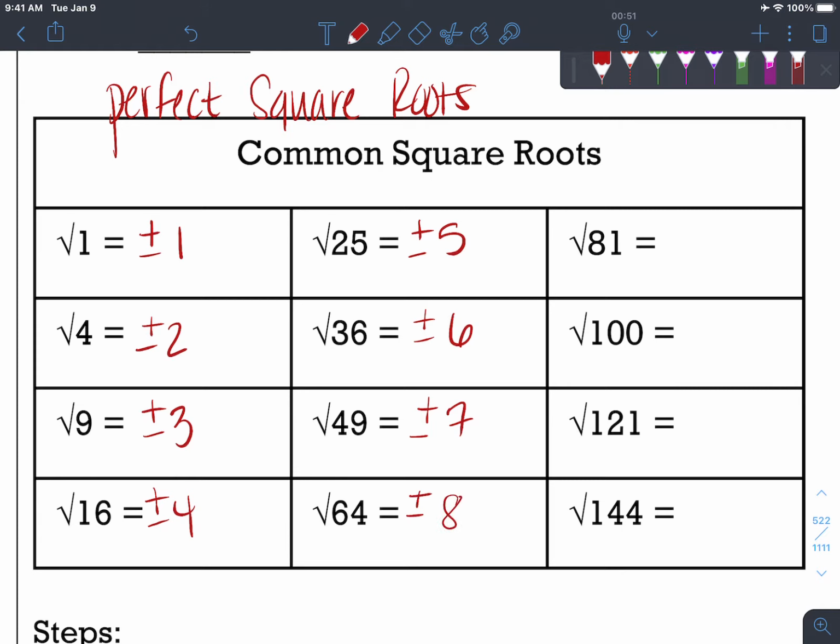Now, the only thing that I need to mention about this is that a lot of times people don't remember that whenever I take the square root of something, there's actually two separate answers. There's a positive answer and a negative answer. The reason for this is, for example, if I took the square root of 36, you would tell me, oh, it's 6 because 6 times 6 is 36. Yep, that's totally correct. But negative 6 times negative 6 is also 36. So we always have to keep that in mind because that becomes important as we continue our study of quadratics.